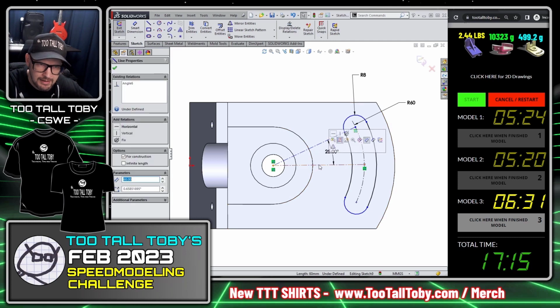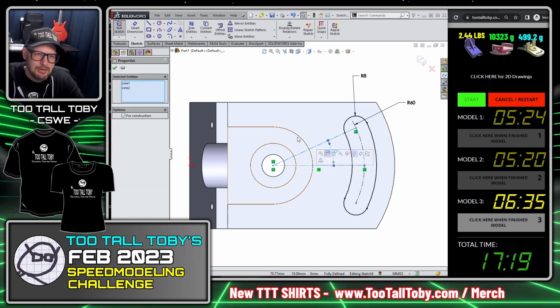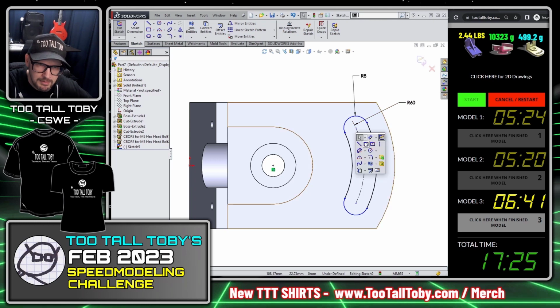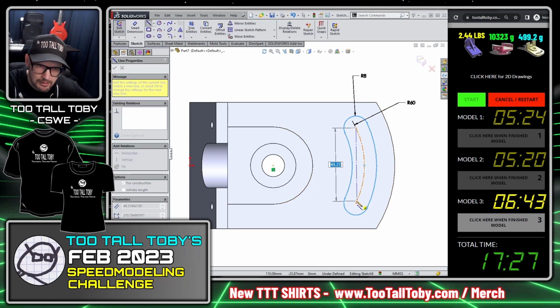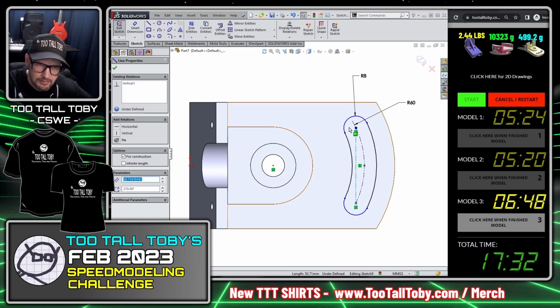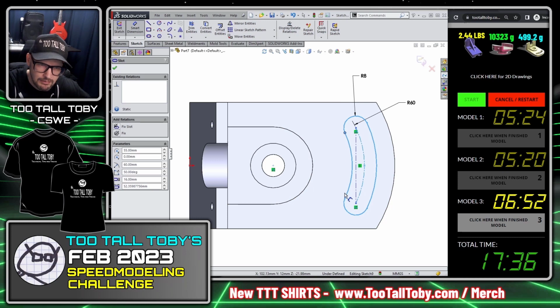And then make sure that this line is horizontal. There's probably a more elegant way to do that. I'll bet I could make this point and this point vertical. It's going to let me. Oh, I might have to draw in a vertical line, huh? Well, draw in a line there, make it vertical. And then I could probably do something like pick this point, and pick the center. I'm holding control there when I'm making this pick.